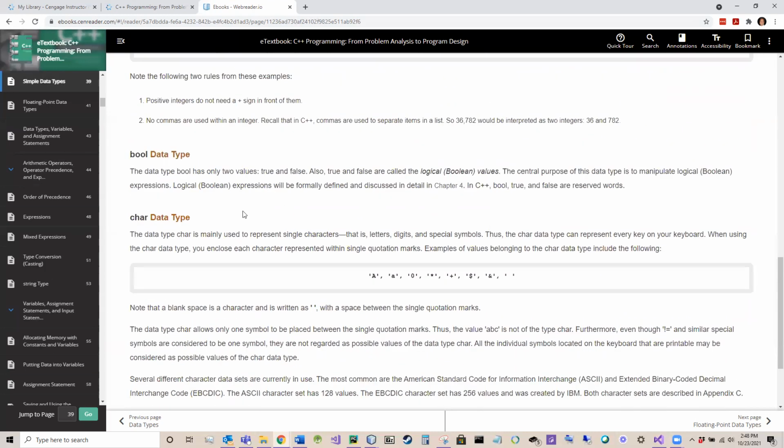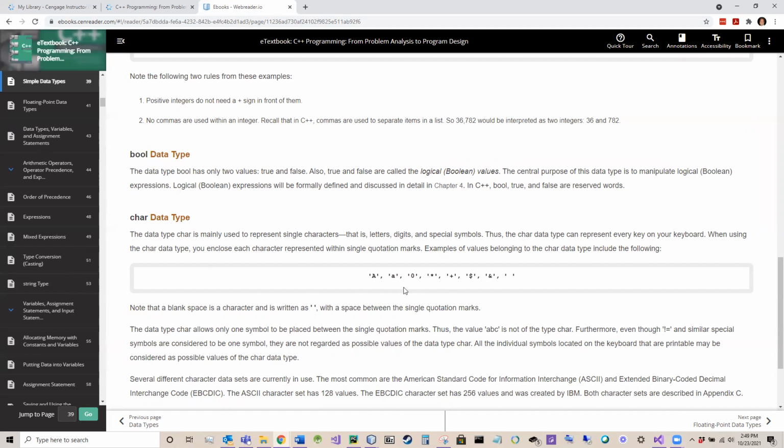Here's an example of each of the different data types. A Boolean data type basically allows you to store 2 values, true and false. And we'll see that that becomes important later on when we run conditional statements, and we need to know if a particular condition is true or false. And if we chain enough of these together, well, now we have artificial intelligence, right? Where we can create branches of logic based on a true or false condition. And again, I'm kind of jumping forward a little bit, but that's why you have this Boolean data type.